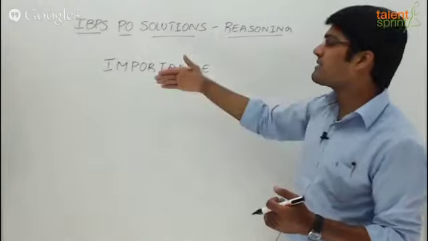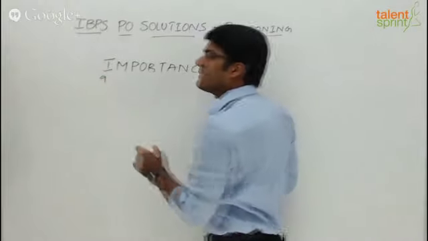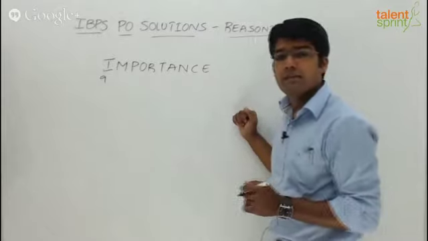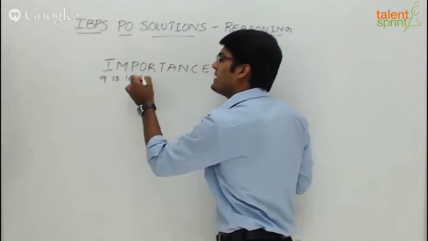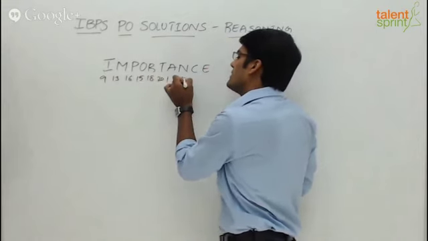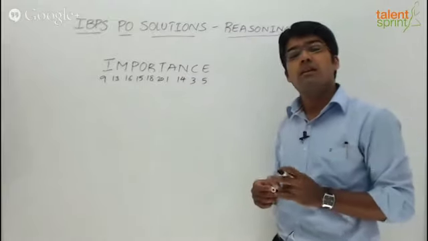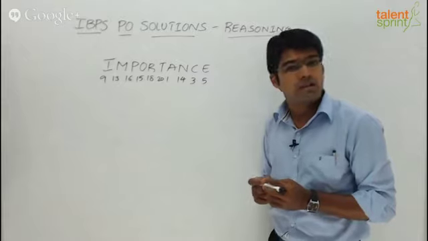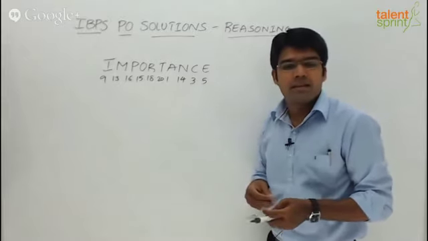So what we'll do here is first mark the positions of all these letters. For example, you know that I is 9th letter of the alphabet. Yes or no? I's position is 9. What about M? 13. T is 16. O is 15. This is 18. 20. 1. N is 14. This is 3 and 5. So you are supposed to remember all these 26 positions from A to Z by heart, because you cannot waste your time in the exam by counting them on your fingers, right?